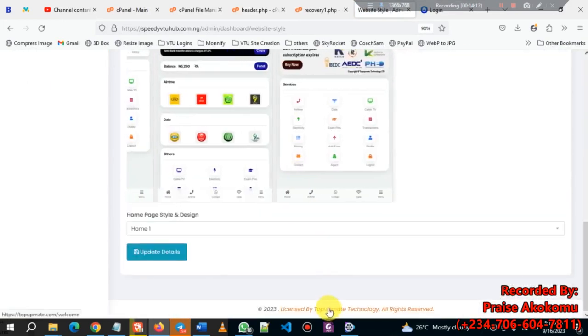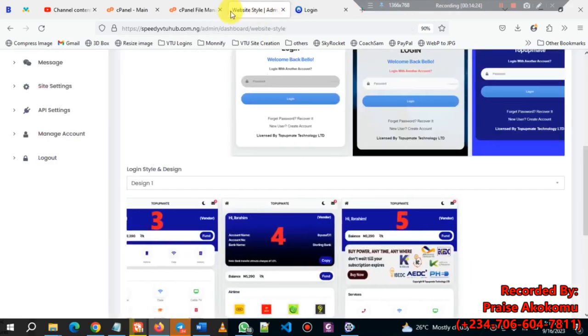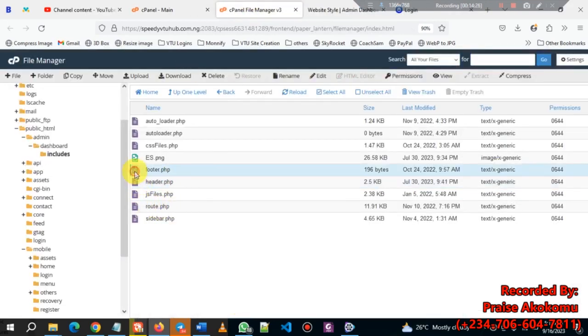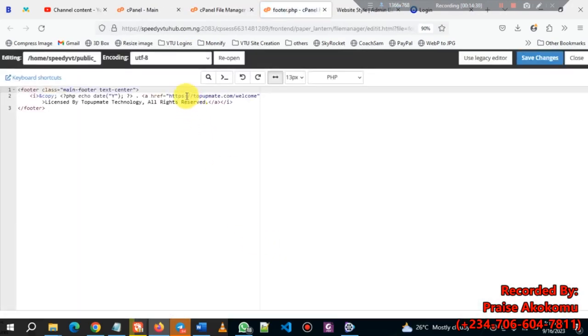Licensed by top mate. So I'm going to change this, which is the footer. So let's go to footer, which is this. Edit. So here you're going to remove this.